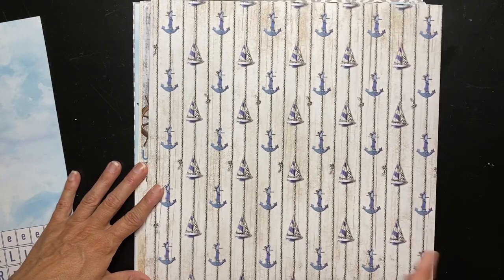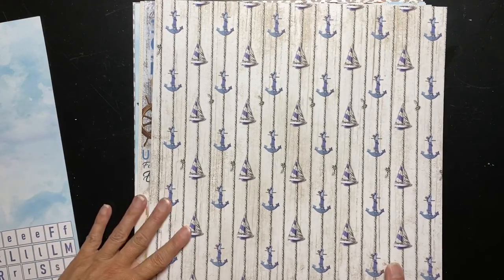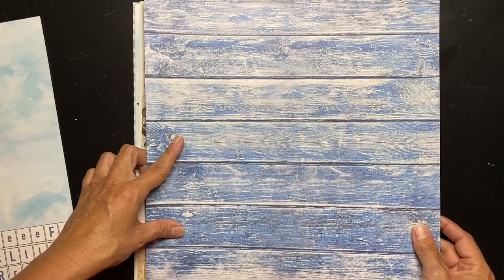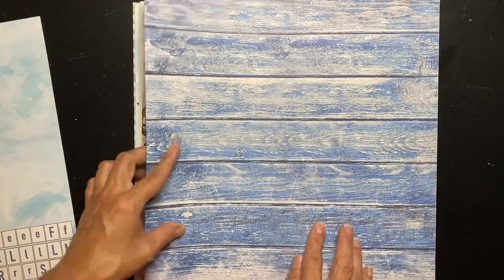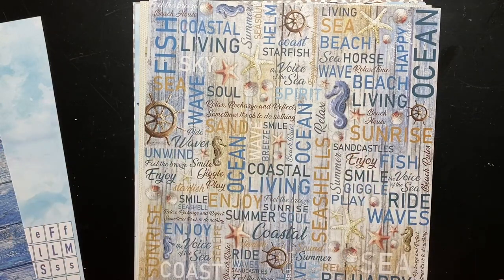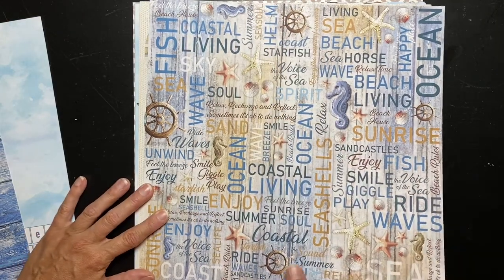This is wood grain with some ropes - very cool background. That's not too much for me because there's only a couple of icons; it's papers that have like 5,000 icons that overwhelm me. Oh, but that's one of the most beautiful pieces of paper in the history of time - there are some colors in here going towards indigo with saturation. As much as that's cute, I'll use that. This kind of paper is way too much for me all at once - I can do a strip, or I can cut out words like 'coastal living,' cut out the little icons.